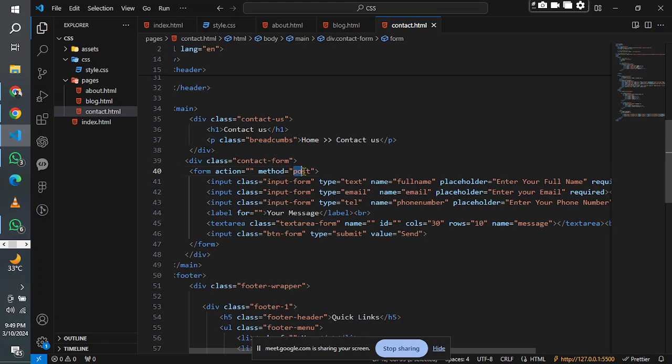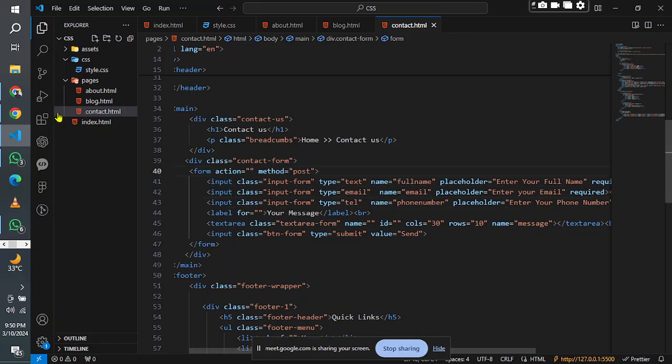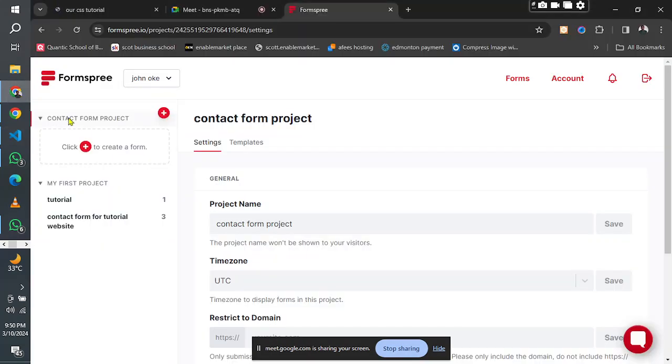The post method is used for encrypting, to make sure the information being sent here is encrypted. We have another method known as get. Get means it's open. But a standard website will use what? Post. So we're going to be generating an action here from our third-party website.